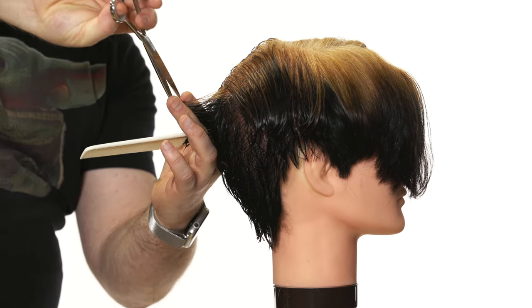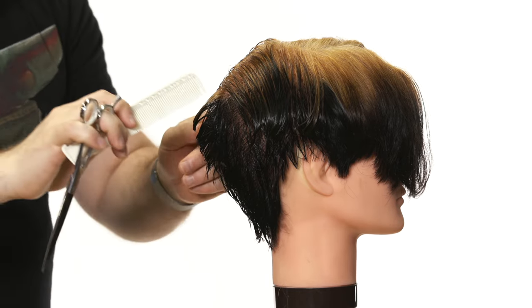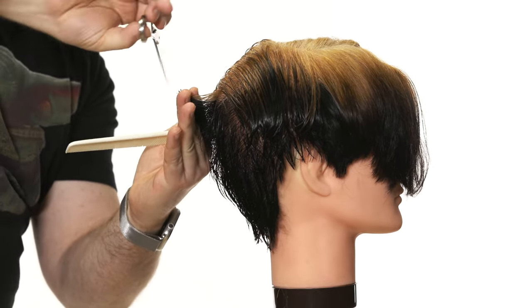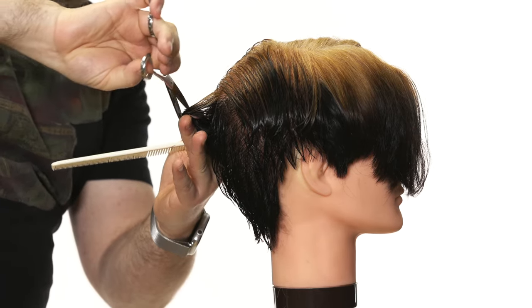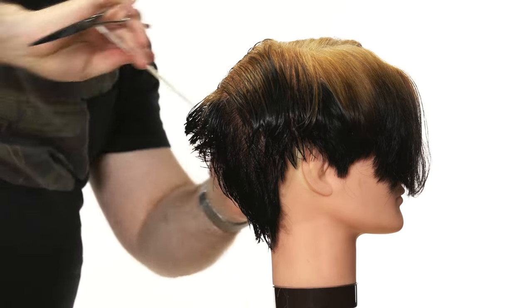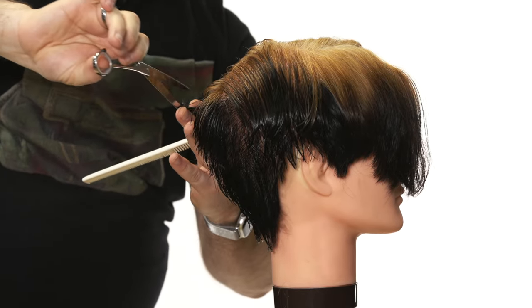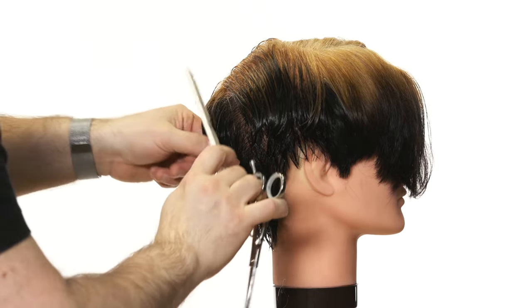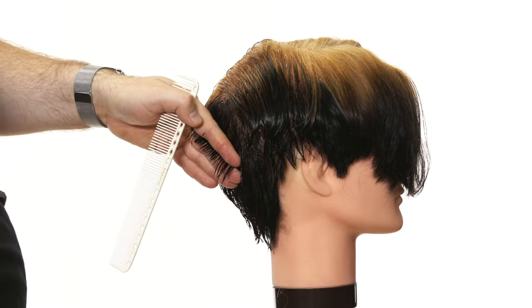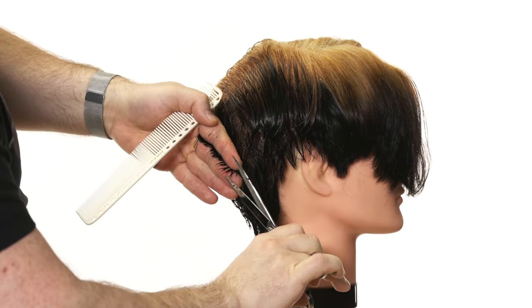So I'm going to angle my fingers going downwards. This point right here — that very, very top layer. See how already it's wanting to kind of jump out? Well, that's what we need to do. We need to create an illusion based off of the haircut to fill in that void of having the extra volume. And simply what we're going to do is just follow the guideline — the guide is basically the hair that's cut from the previous section, and you're going to follow it all around. It is important to do this section by section. All that hair needs to come off down and through here, and my fingers, as you can see, are pointed downwards because I want this to be the longest point.